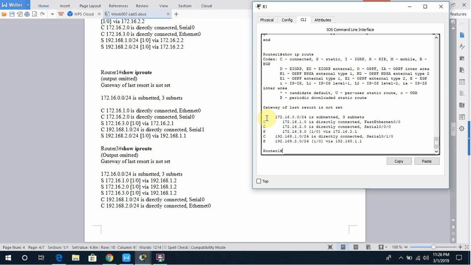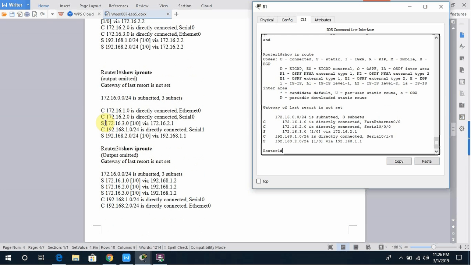172.16.0.0/24 is subnetted, 3 subnets. C 172.16.1.0 directly connected to Ethernet 0. C 172.16.2.0 is directly connected to serial 0/0.